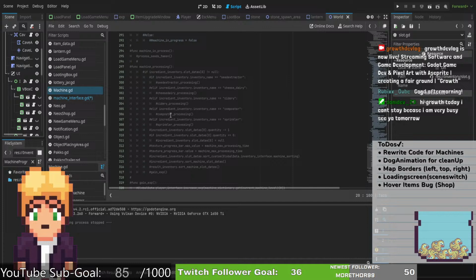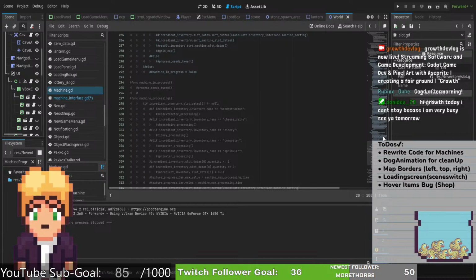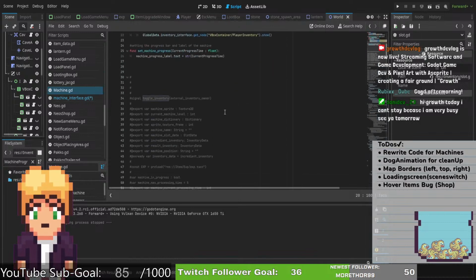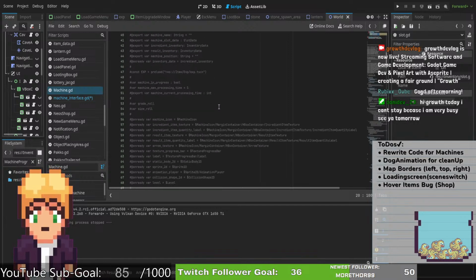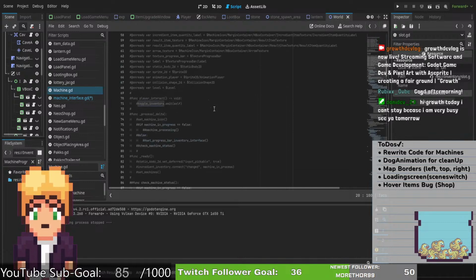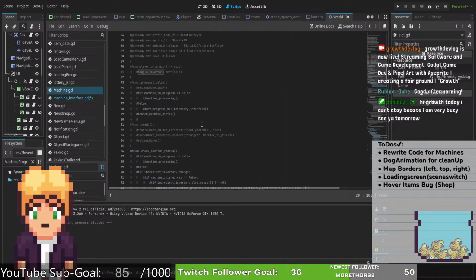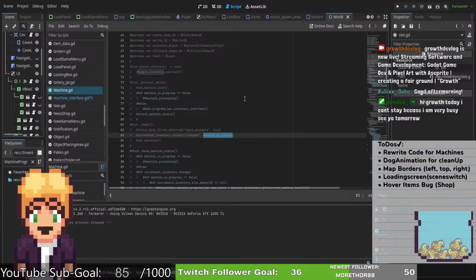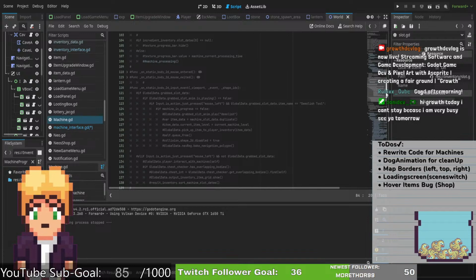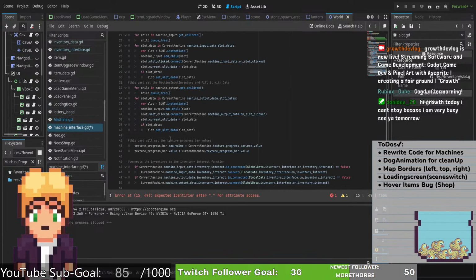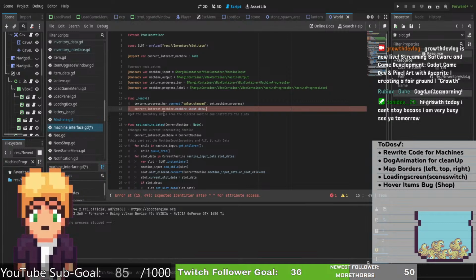Gain XP. So I had it in the ready function, where I connect something. Here, connect change to machine in process. And this I have to add here too, as this is a resource.